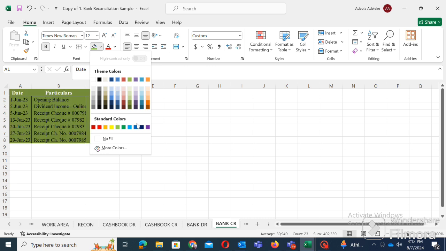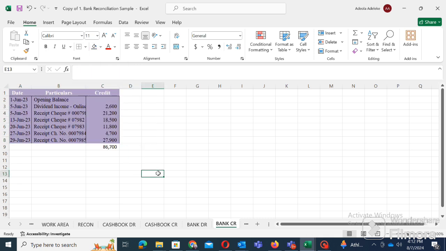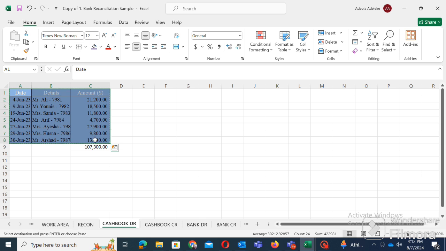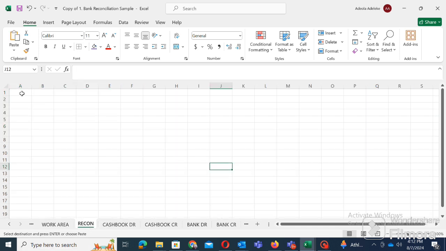So this is my work area where I'll be doing all of my workings and all that. That's my main cash book debit.